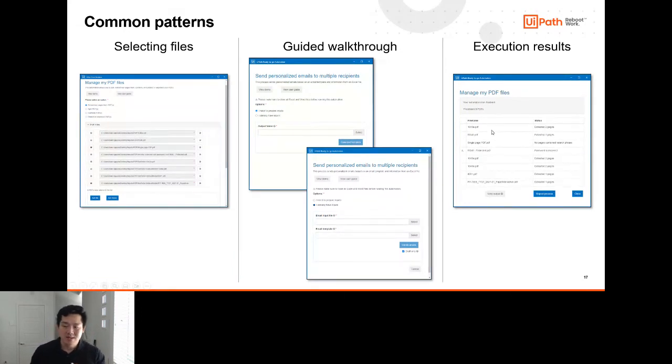What's happening here is I've made this table disabled, meaning that they can't edit it, but you can enable the table and they can make edits as they see fit. Where that's really common is, let's say I've generated a bunch of files, but I also want the user to be able to rename them. They can come in here and see the recommended file name and then just type in and edit the file name as they see fit, click submit, and then I'll rename those files for them. So populating and presenting something for the user to make suggestions and edits, totally and completely a valid use case for the attended framework and for forms.